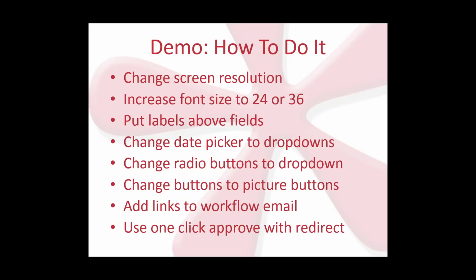The font size for the labels is 36. The font size for the text fields is 24. We made sure the labels were above the fields. Like I said earlier, we changed the date picker to make it a drop-down, 3 drop-downs, which is easy to do. Those of you who know what an XML template part is, a reusable component for your forms, I highly recommend creating an XTP for that.